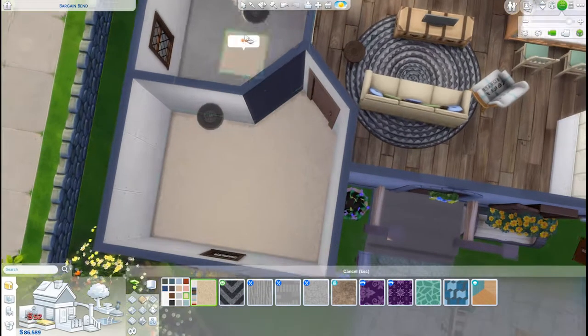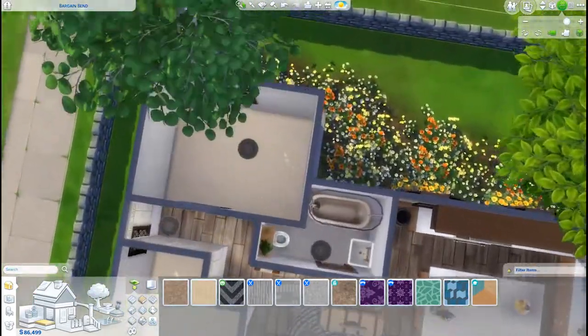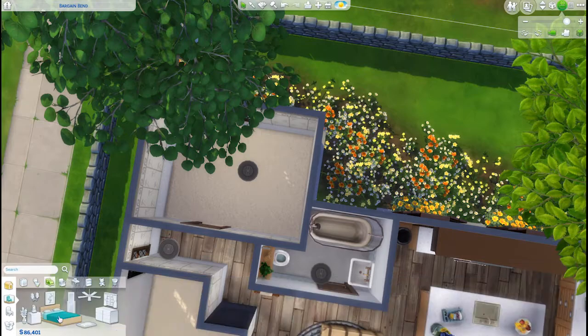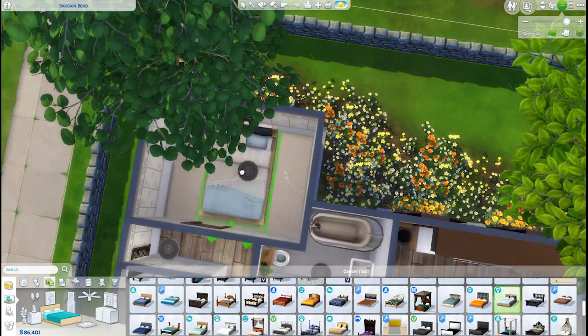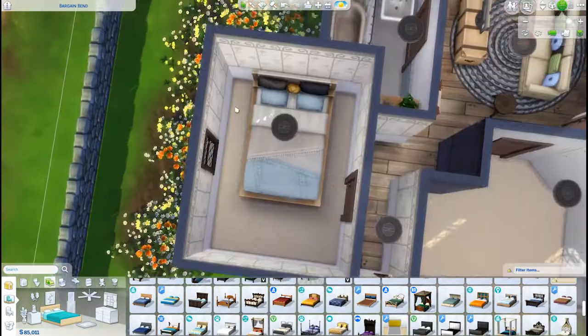So here I'm doing the bedroom. I just added the same wallpaper as before. Like I said, I didn't do the kids' bedrooms because I thought I'd just do that later on. I added a double bed because obviously her and Prince Florian need to have a baby. So I needed somewhere for them to be able to do that.